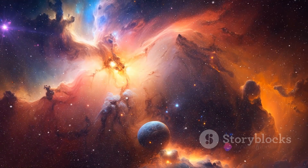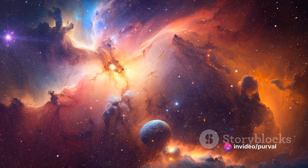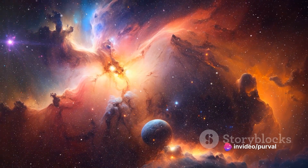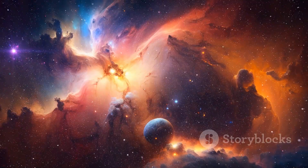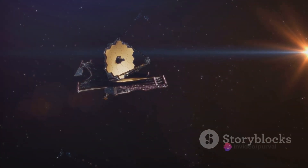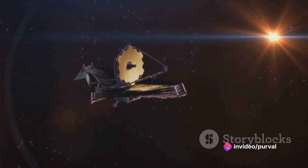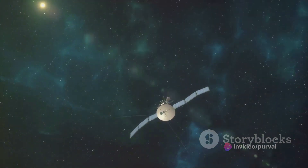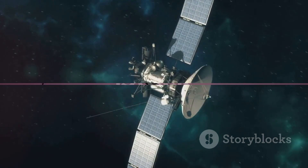This question serves as a stark reminder that despite our leaps and bounds in technology and understanding, the universe remains a vast, enigmatic space filled with mysteries waiting to be unraveled. As we continue to probe the cosmos with tools like the JWST, we inch closer to understanding the fundamental workings of our universe. The JWST's findings not only confirm Hubble's measurements but also deepen the mystery surrounding the expansion of the universe.